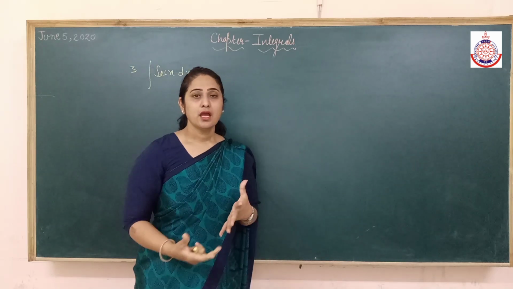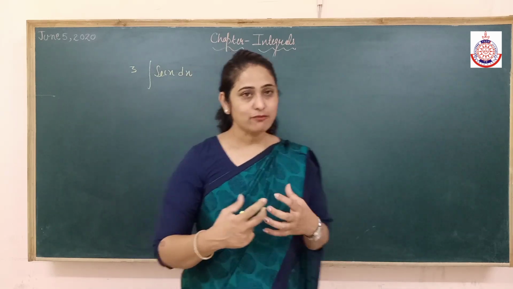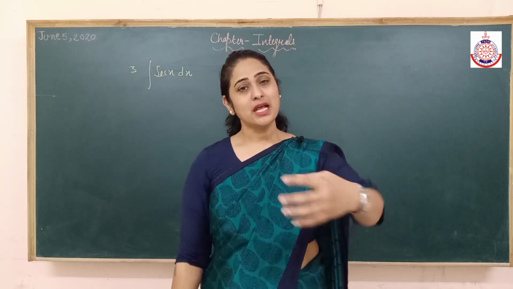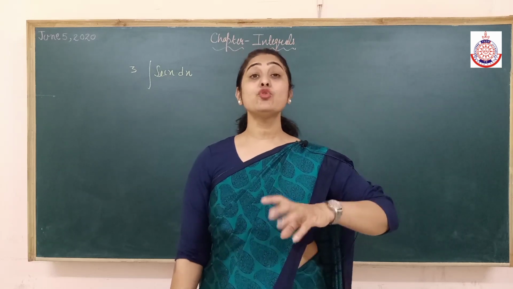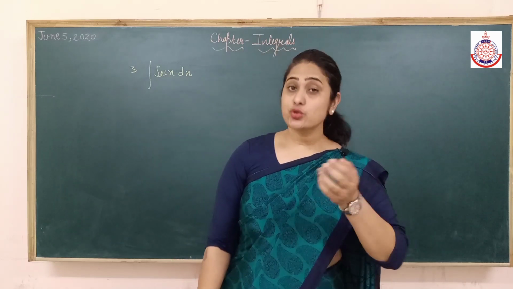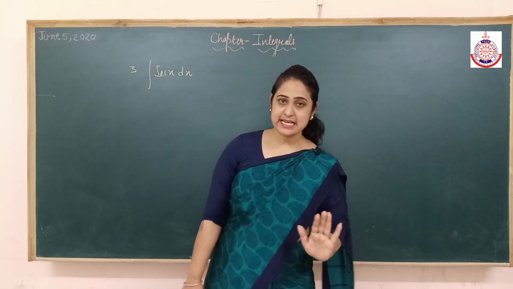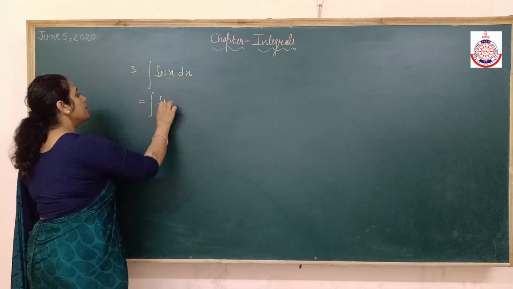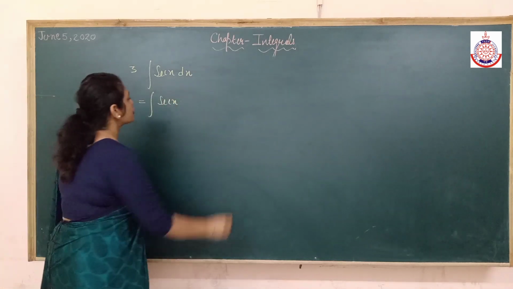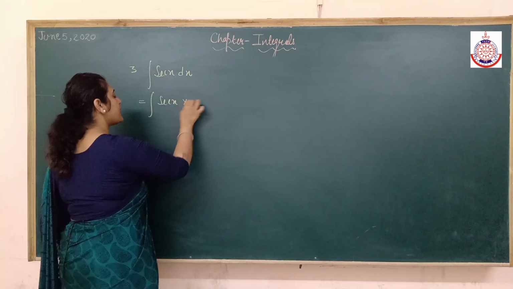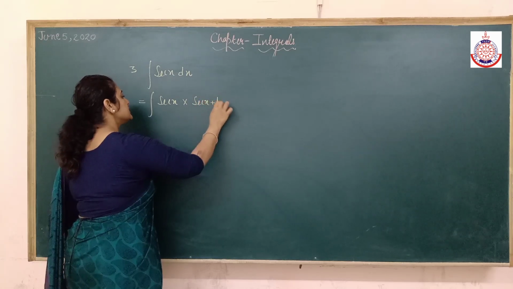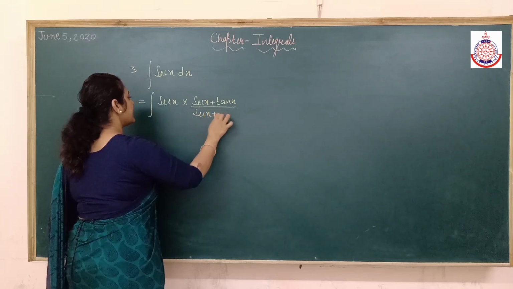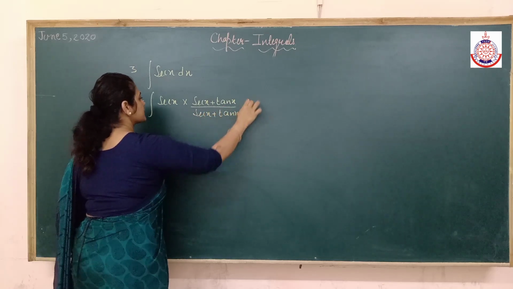See children, integration is such a topic where you have to think a lot. There will be such kind of questions where you have to think what to do. Maybe you have to modify the function in such a way that you can integrate it. Is it clear? Alright. So I am going to make the differentiation by multiplying and dividing by secant x plus tan x.